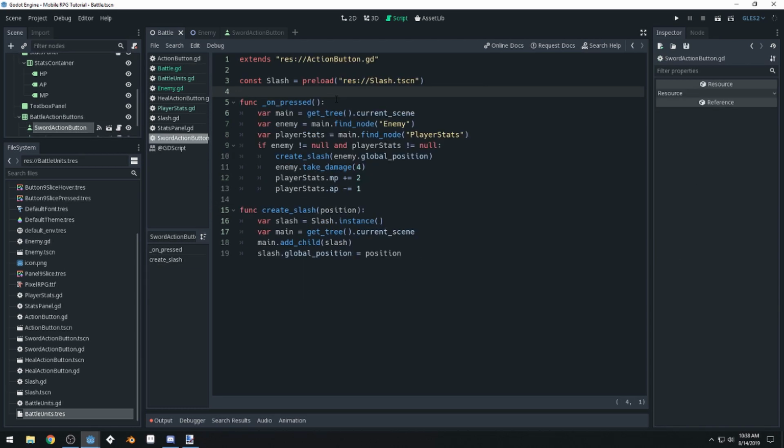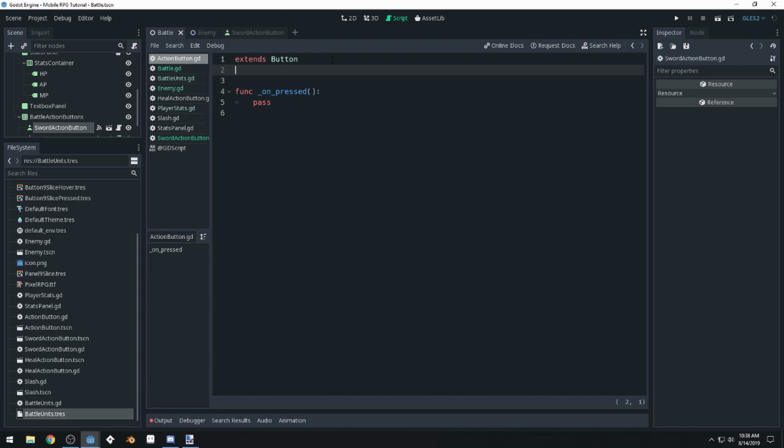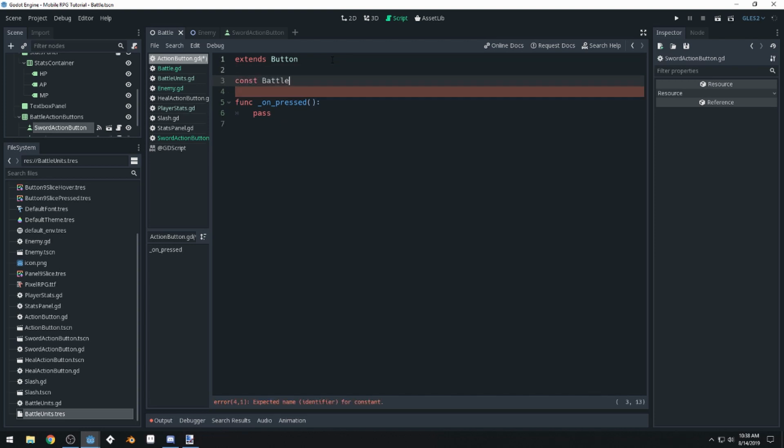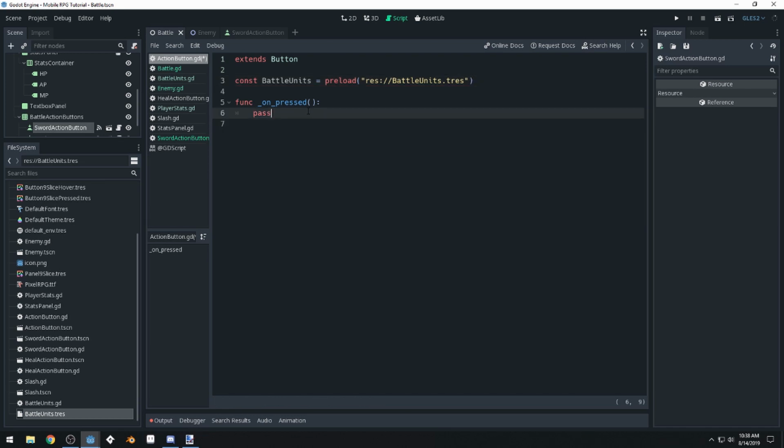So if you come into the action button.gd, we want the base one, action button.gd. We can do const battle units equals preload battle units dot tres. And then we can just save.